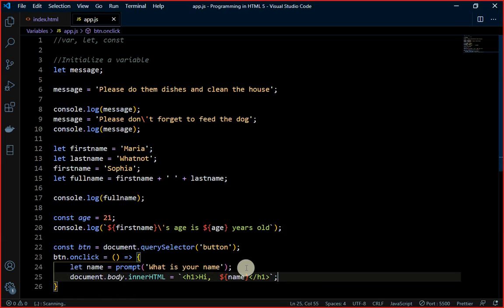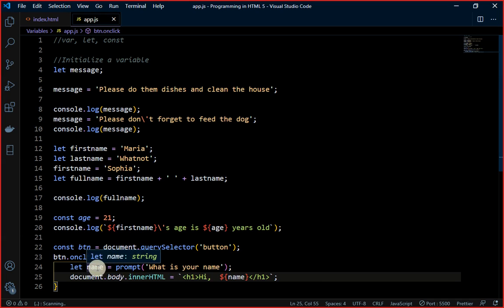So in this example that you just did, the button runs a couple of lines of code. The first line pops up the box on the screen and asks what's your name, and then it stores whatever value you type in this name variable.